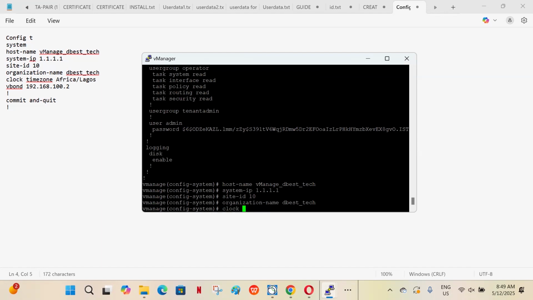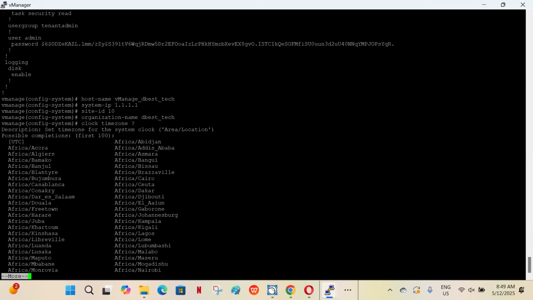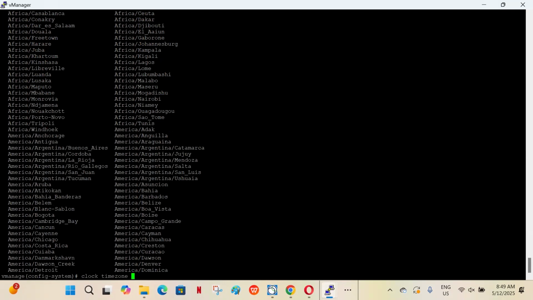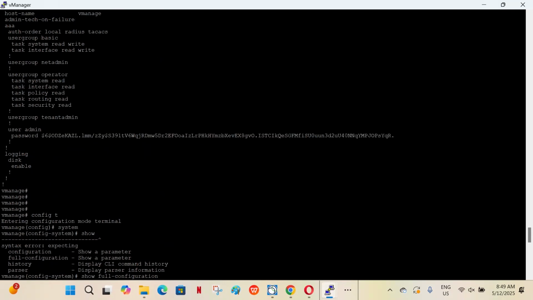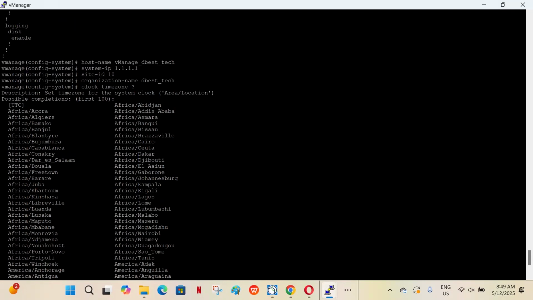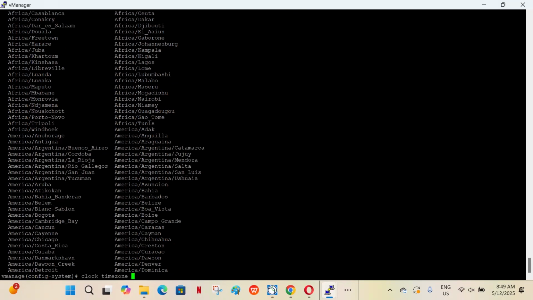The clock timezone. I want to show you something in the clock timezone, and that's one of the reasons I want to do it one by one. Question mark. You can see you have the option of defining any time zone you want. It captures a lot: any continent you are in, and the location you are in that continent.